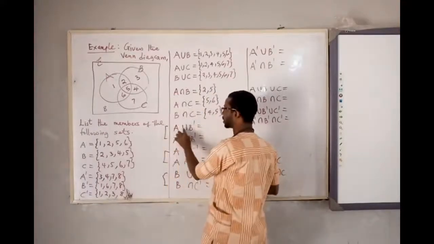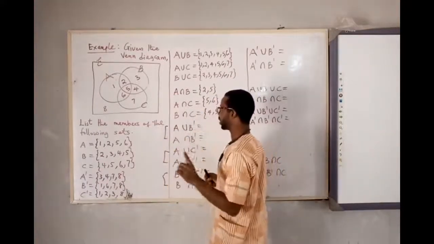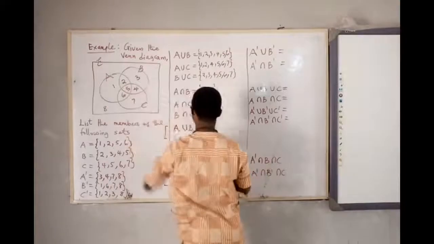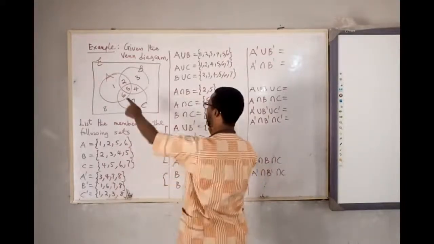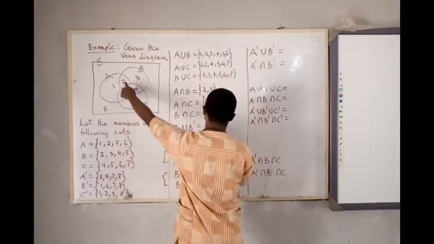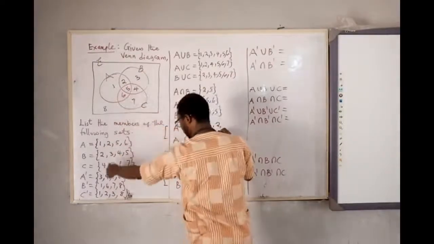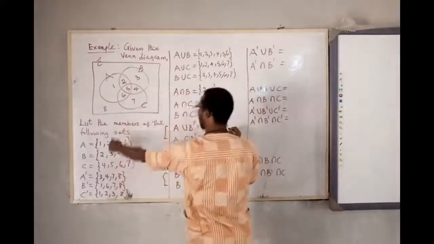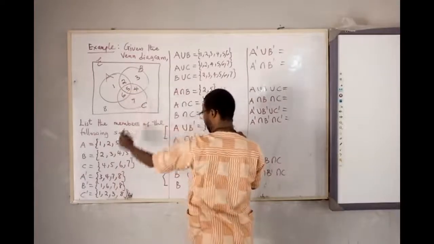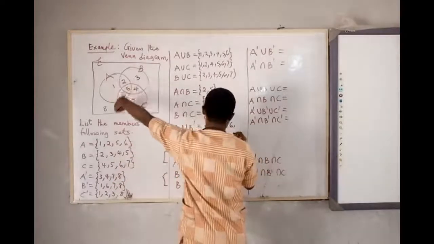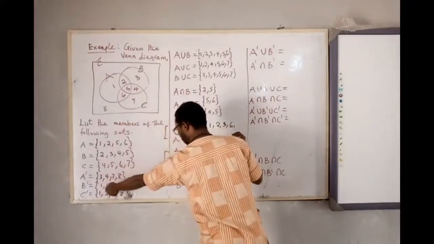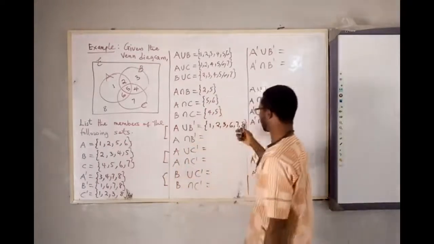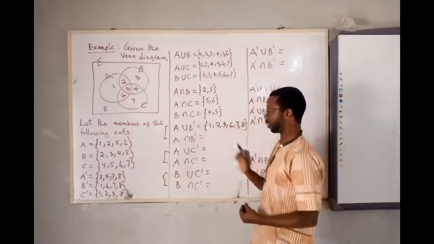We are to add it to set A without repeating any element twice. B prime is 1, 6, 7, 8. I'm adding it to set A. So I'm going to have 1, 2, I'm trying to compare them. I have 5 in A. Okay, then I have 6 here and 6 there. I pick only one of them. I've exhausted everything in A here. I'm going to add it to this B prime. I have 7 and I have 8. So these are all the elements in A union B prime.